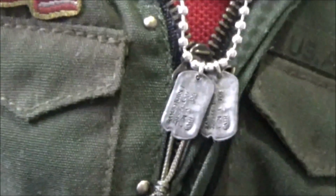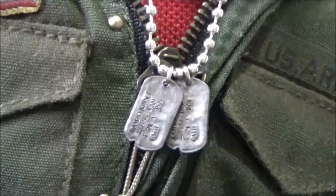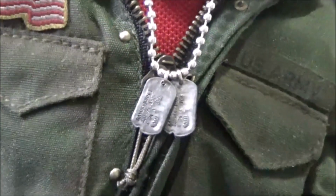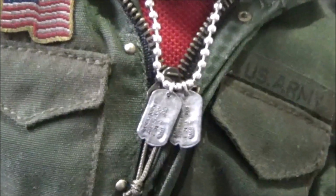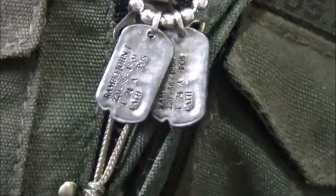And they do have all the information that your standard issue military dog tags would have, such as your date of birth and blood type. So I'm really impressed that they managed to put all that on there, because I don't think any other company has been able to do that. Even Hot Toys, correct me if I'm wrong, Hot Toys has made dog tags in the past, such as the dog tags from the X-Men Origins Wolverine figure, but they weren't this detailed. They weren't engraved and they were made of plastic. So yeah, that's really cool. I had them tucked under his shirt because that's how he wore them in the movie. That's why I had to pull them out just a second ago.